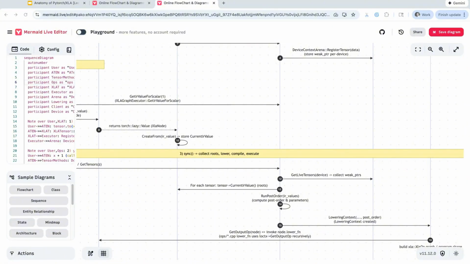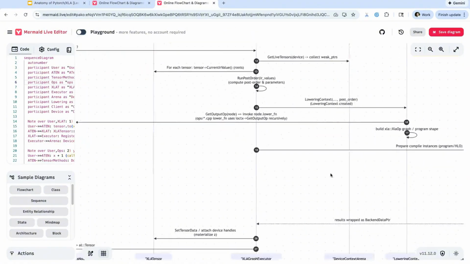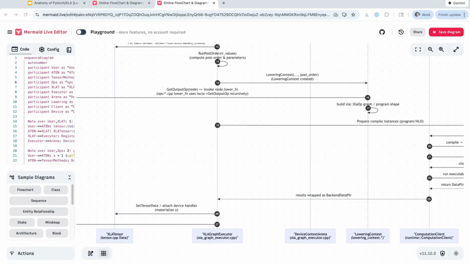On step 14, the run post order traverses the computation graph reachable from the roots, identifies the parameters order, and determines the right traversal order for calling the lower function for each of the XLA nodes. In steps 15 and 16, the XLA graph executor creates the lowering context and produces XLA operation roots.